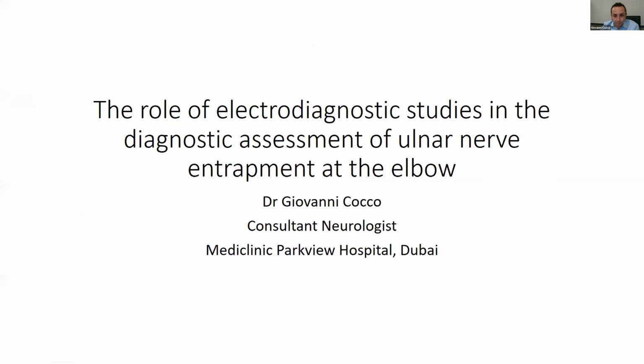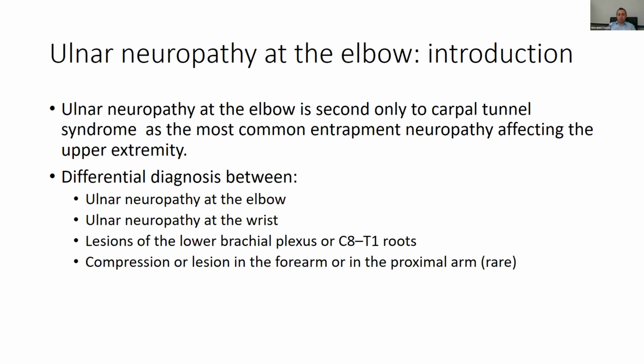I will try to provide some information about what can be achieved when a patient is referred with a suspicion of ulnar neuropathy to a neurophysiologist, and also to give some idea about the limitations of this test. So ulnar neuropathy is second only to carpal tunnel syndrome as the reason why a patient is referred for a neurophysiological assessment for an entrapment in the upper limbs. So when a neurologist approaches a patient with such a clinical suspicion, they need to confirm or rule out the diagnosis, but also consider other conditions which can mimic the symptoms of ulnar neuropathy at the elbow, such as ulnar neuropathy at the wrist, or, for example, a lower cervical radiculopathy or a lower brachial plexus lesion.